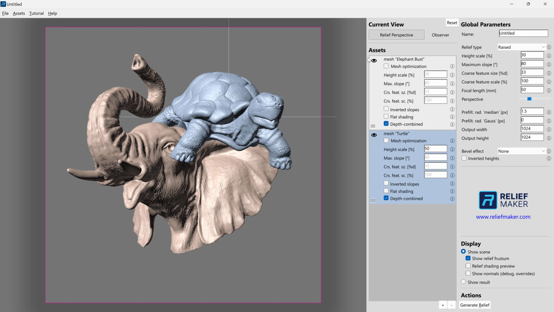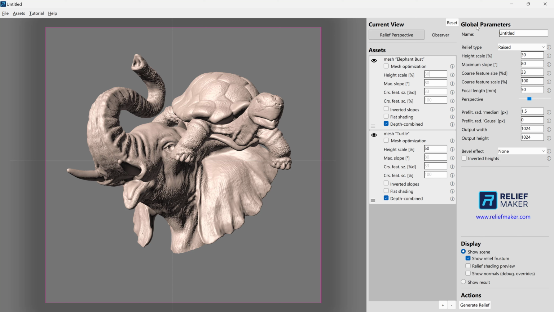The next section is going to be the assets section. And every single 3D model that you bring into Relief Maker is going to have an asset node. And these are asset nodes. So we can see the name, and then we see that we have, depending on your version of Relief Maker, a set of options. We'll get into these options more in a different video, but just be aware that here you can override your global options on a per asset level. The order that things are in can also matter, but usually does not.